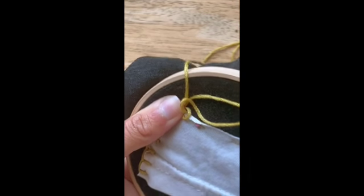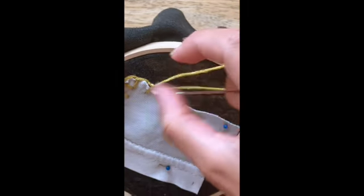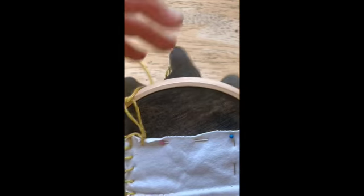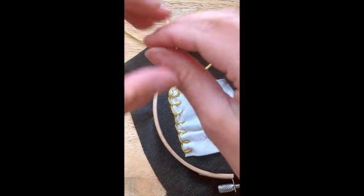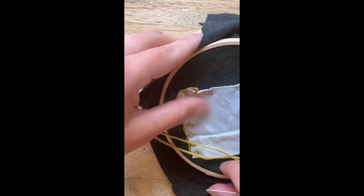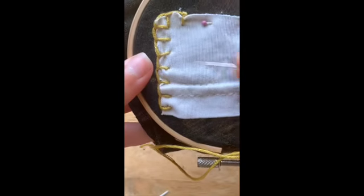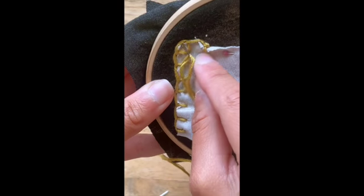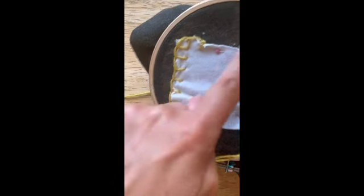Oop, I think I'm going through the knots, but that's okay. In this case that we're using t-shirt fabric, you're gonna notice that it moves a lot because it's really thin. It doesn't have a lot of volume to it, so it moves a lot. Just keep moving the fabric as your stitches go so they look neater. You can do it with the back of the needle, and that way you have your blanket stitch. You can keep going all the way around.